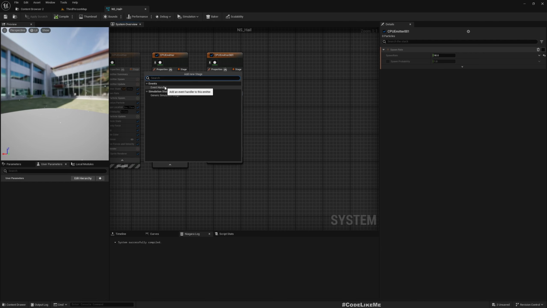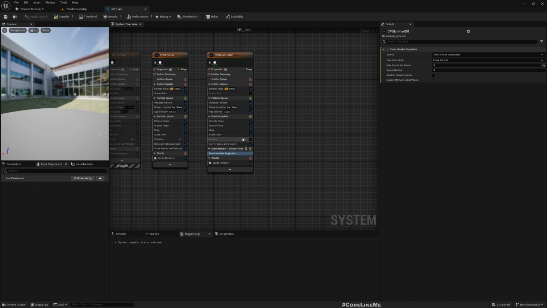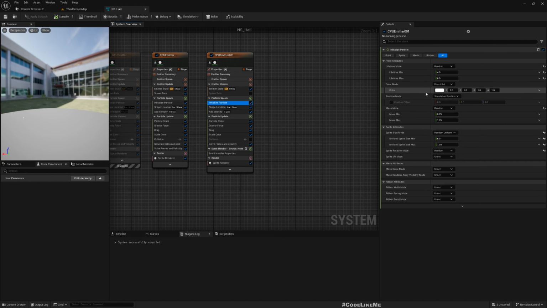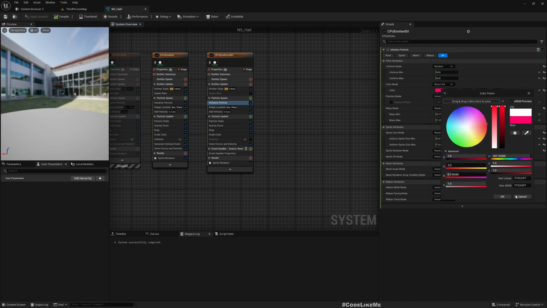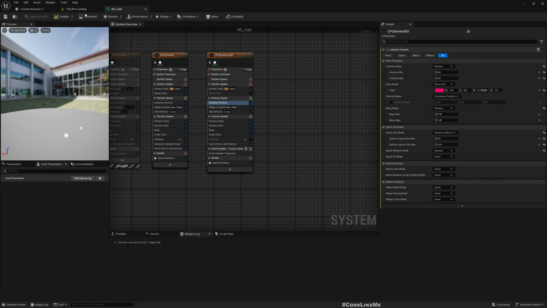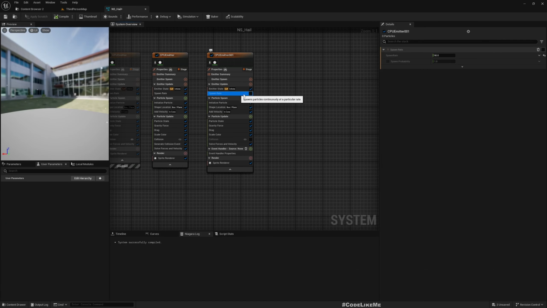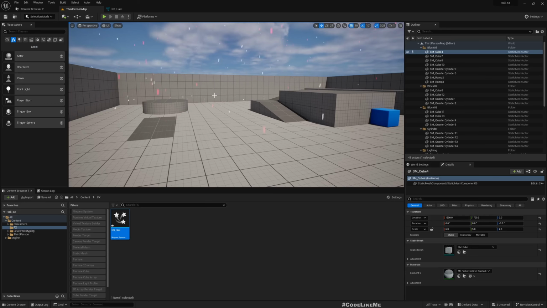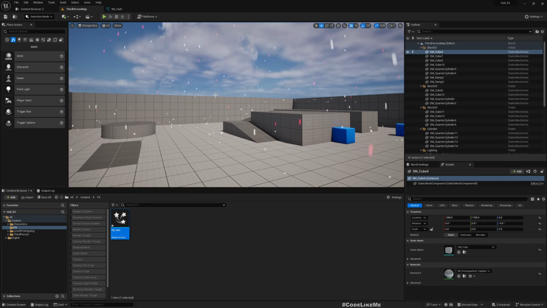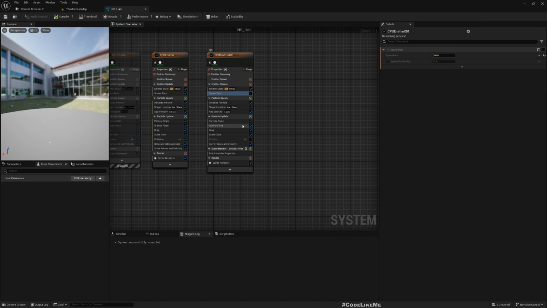So here let's add an event handler, and to make it easier for me to identify, I'll make it red, this color, so that here we don't see them in that color. But if I enable the spawn rate, you will start seeing them, but they are spawned in the sky just like the other particle emitter. So as I said, that's not the way I want to spawn them.